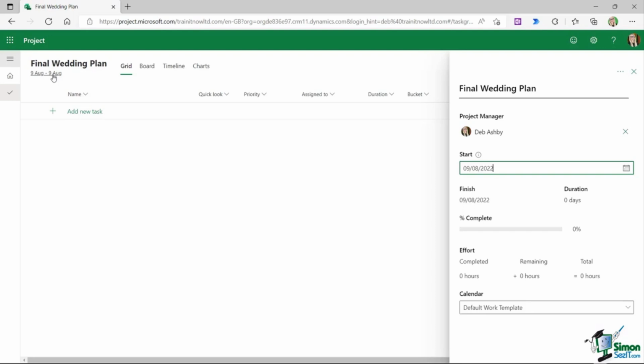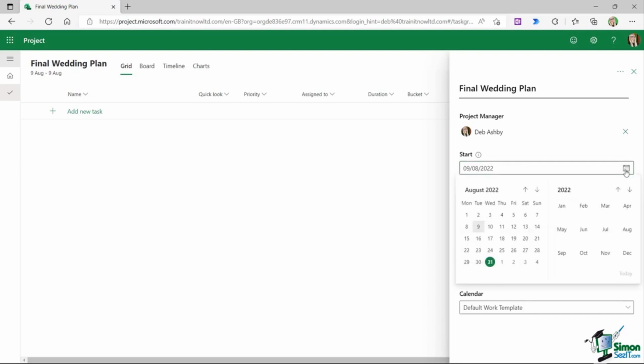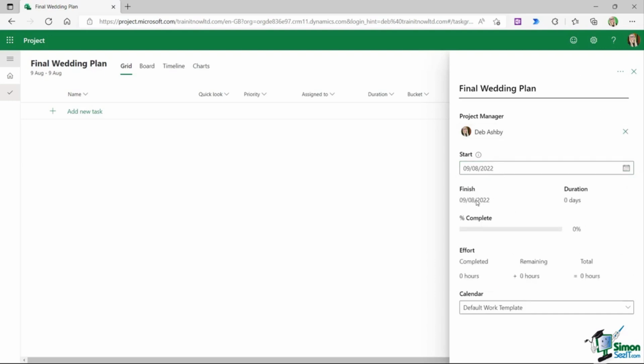And this is really where you can come to define the start date of your project. Now, notice here that we can change the start date. We can click on the little calendar planner icon just here and input our own start date, but we can't change the finish date. The finish date is automatically defined based on the tasks that you have in your project. So depending on what the duration is of the last task, that's going to define our finish date.